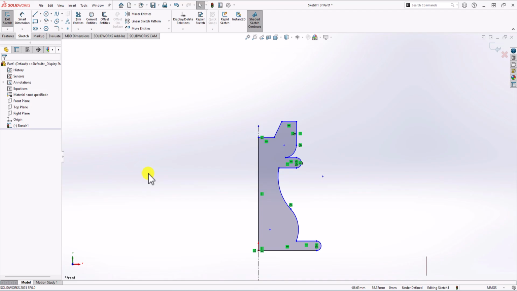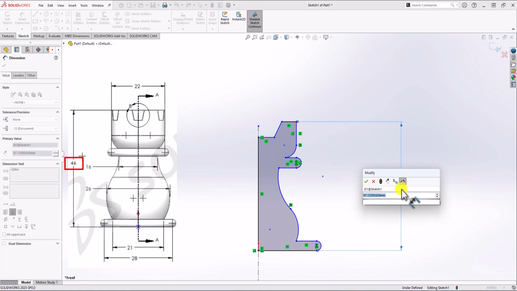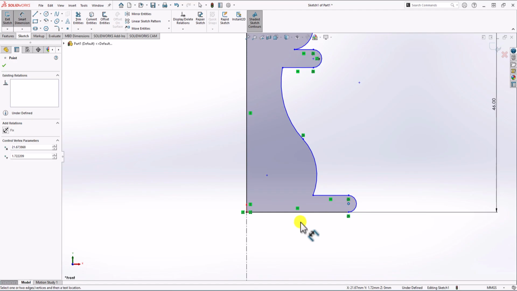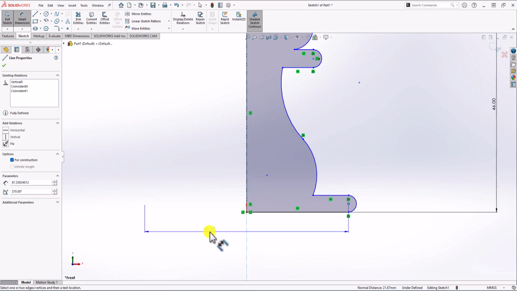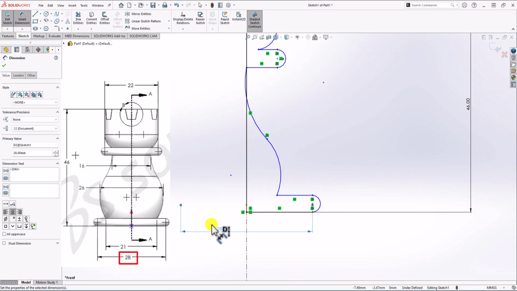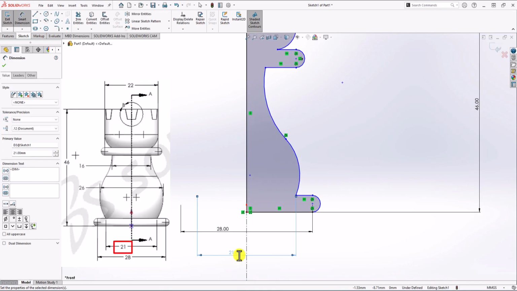Now let's add some dimensions, and I want to start with the largest dimension, which is the overall height of the geometry. According to the front view, the overall height should be 46 millimeters, from top to bottom. The distance from the center point of this arc to the mirrored point on the other side should be 28 millimeters. The distance from this point to the mirrored side should be 21 millimeters.